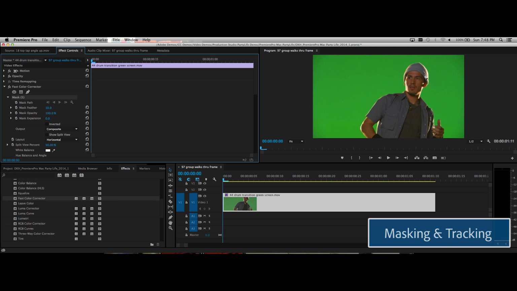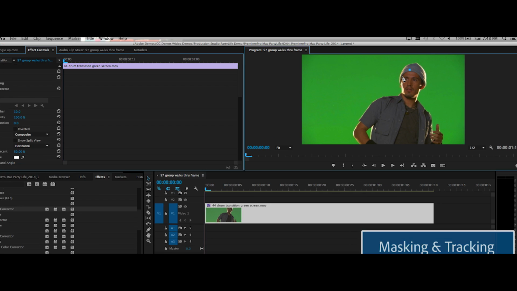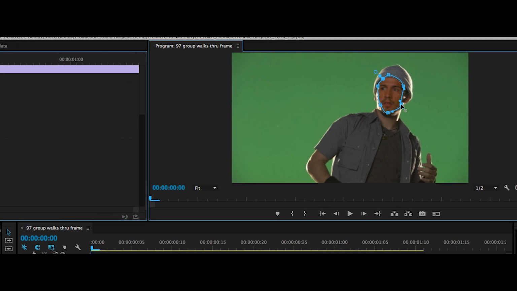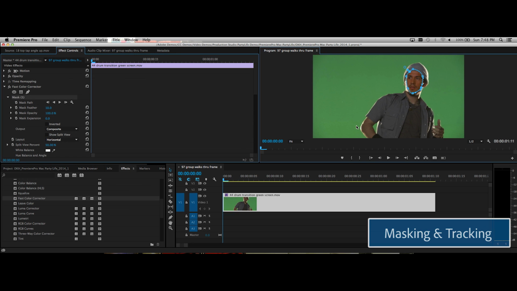So now you've got a pen tool that will allow you to come in here and select your subject much more precisely for that track and have all the different types of tools that you would expect. Come in here and play around with your handles and get that exactly the way you'd like to have it in that particular effect. Now I'm going to go ahead and track this and then show you a few other things that are unique about this particular Bezier tracking tool.